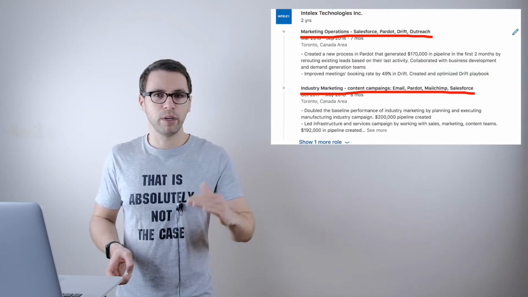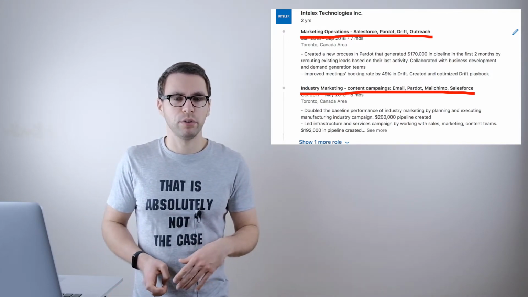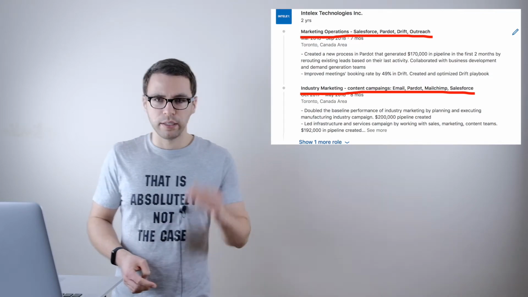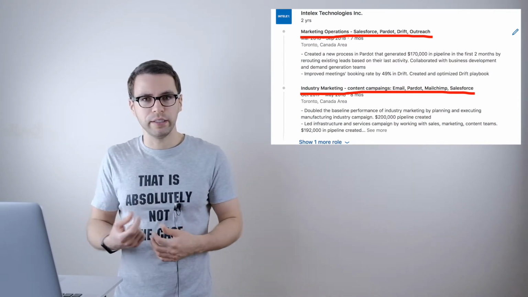Job experience, the next one. So job experience is pretty straightforward, but here's what you can do. And again, you just have to use some of your imagination. When you're putting your role, right? Like the way that I put it is marketing operations. Well, great, marketing operations, but you can also, because you have this bold title, right? And most people will almost never read the description, whatever you did. Doesn't even matter how well you've written it, unless it's a human resources person that already bought into you, that they already read other stuff and they know that you're a good fit. Most people will never read the actual job description. So if you put something in the title, it's more likely that other people will read it.